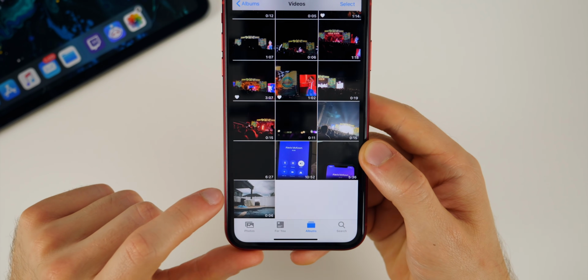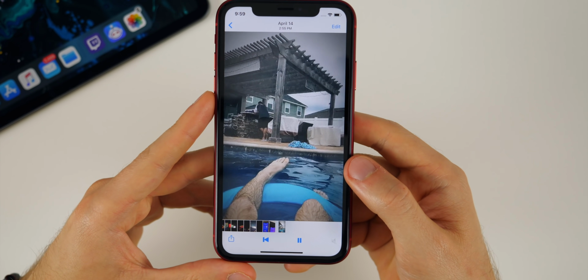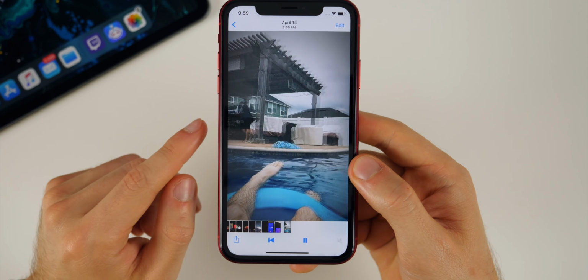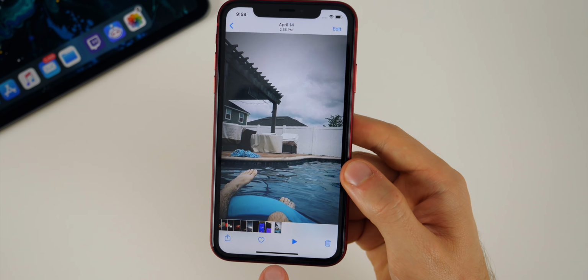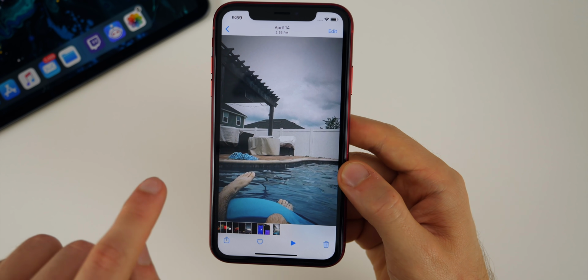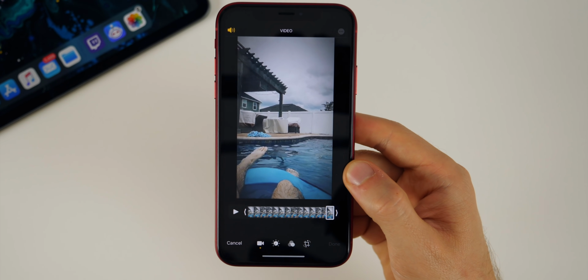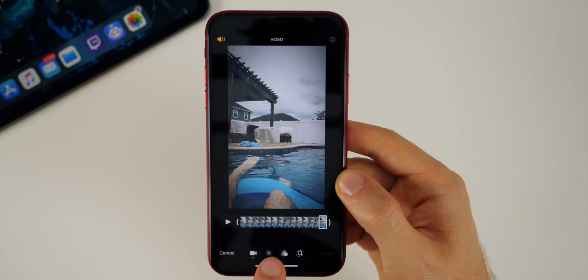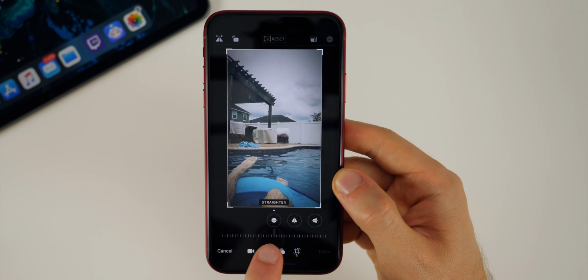And if we go to one of our videos, you'll notice how it actually starts playing right away. So videos now start playing right away instead of having to press on play when you open up that video in your camera roll. You also notice how the UI is a little bit different here at the bottom. And we do also have the option now to edit videos and add effects to videos. So if you press edit up there, you can see we have all these different effects and all these different things we can change to our videos, where in the past, we couldn't do any of that.